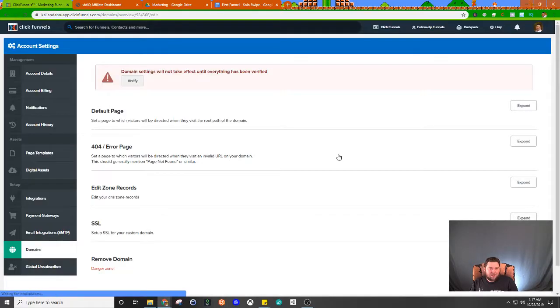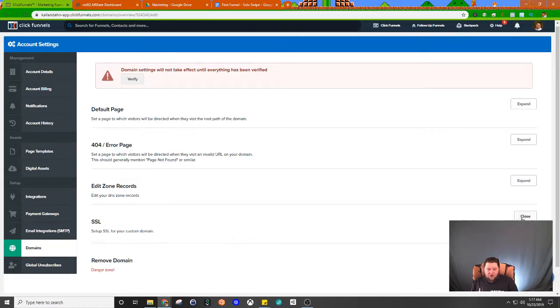But I want to show you the last couple of steps that you need to do in order to set it up. Once it's verified, you're going to come down here and expand this SSL area, and then there will be an option to turn this on. Turning this on is important because it's going to actually mess with the structure of your funnel. If the SSL is not validated, you'll be previewing things and your funnel is going to move all over the place. It's going to distort, it's going to warp, it's going to act really strange. Not exactly sure why it does it, but turning on SSL is definitely the solution to fixing that.